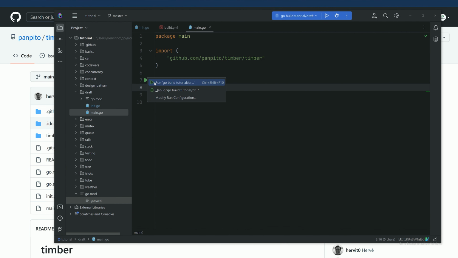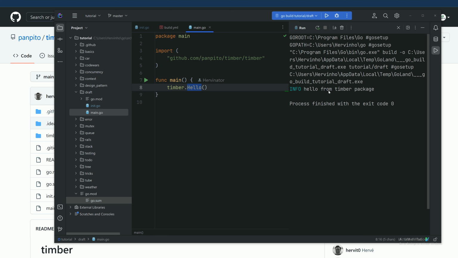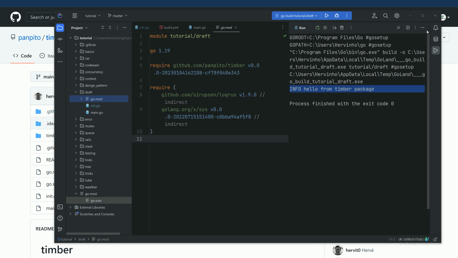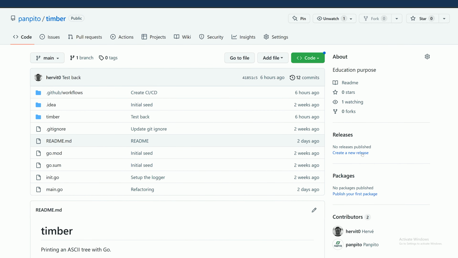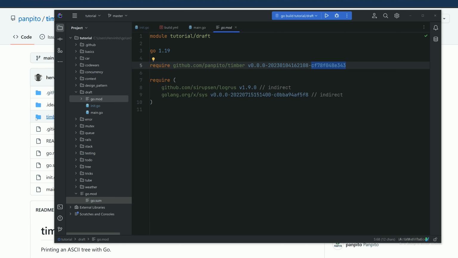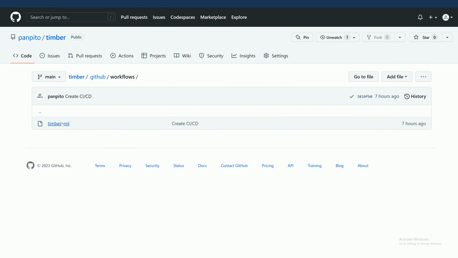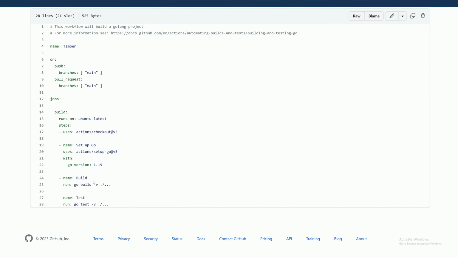Okay, so here I'm in a different project than the Timber package, so it's the very first iteration on the first week, so you can see that it still has the method .hello. And if you look at the go.mod, you can see that the version of the Timber package is a really weird timestamp and SHA, it's actually the commit. So in Go, you control release by a tag, so you can see here on the GitHub page. So the goal of today is to create that tag for you.